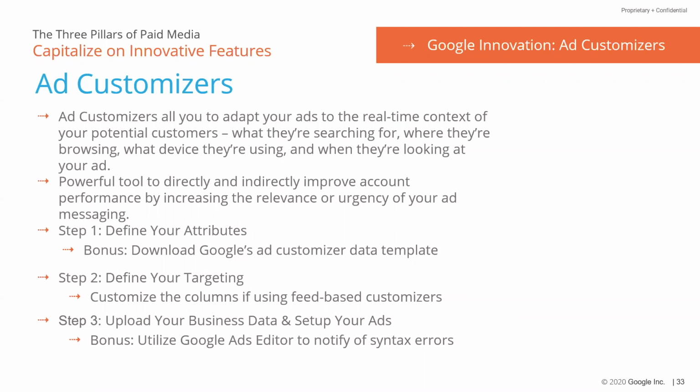So ad customizers, it's a very innovative feature that allows you to adapt your ads to the real-time context of your potential customers. So what that means is what they're searching for, where they're browsing, what device they're using, and the exact time and day when they're looking at your ad. So this powerful tool can directly and indirectly improve account performance. So you're increasing the relevancy of your ad and then encouraging a sense of urgency to take action.